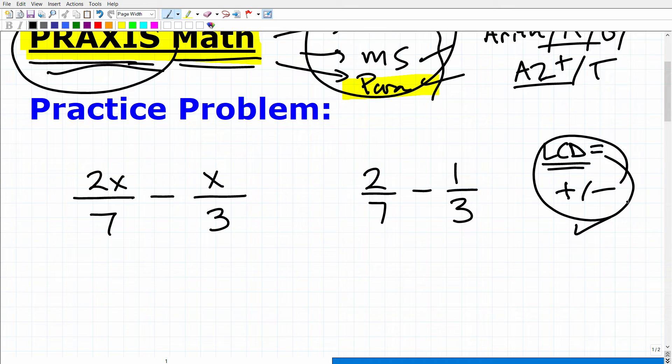So most of us hopefully remember that about fractions. And if you don't remember fractions, you definitely need to do a lot of work to get ready for the mathematics on the practice exam. But I'm going to give you a nice little hack, a nice little shortcut that will make doing fraction problems when it comes to addition and subtraction so much easier. And this is a great tool to be able to do problems that involve variables. So let's go ahead and see this little hack in motion. Before I do that, let's just talk about real quick how you would do this with the LCD. So my question to you is, what is the lowest common denominator? Now, if you said 21, that's excellent. And that is, in fact, the correct answer.